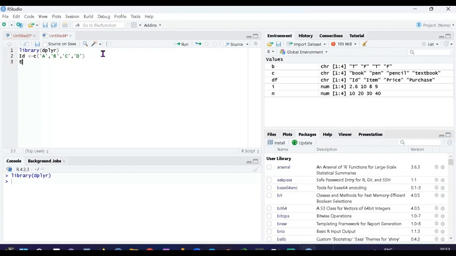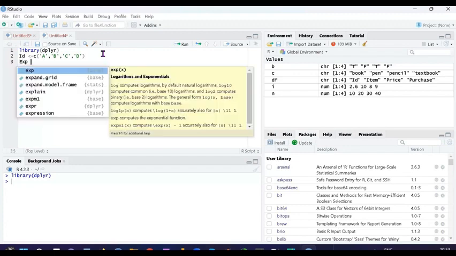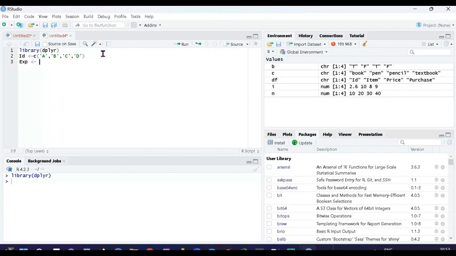Second I am taking experience, with c of 2 years, 4 years, 5 years, and 7 years.